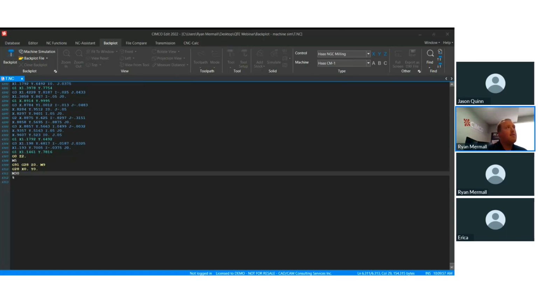But within the edit verify, through a similar navigation window, we can tell it different pieces of the part itself. Do we have a fixture or stock? Do we actually want to do any simulation as part of that as well? And this one specifically is going to be going off the Mastercam NCI file. So it's not going off the actual G code like we were originally looking at, where now this is going off the NC file.